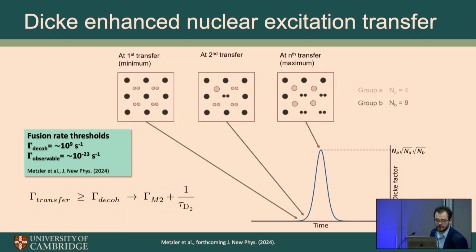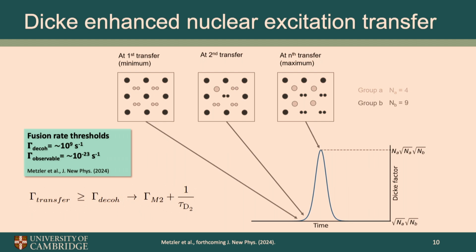So again, we have the observable rate. That's obvious. But then the decoherence rate. The decoherence rate comes from the summation of two rates. One is gamma sub M2. This is the M2 radiative decay of lattice nuclei, which will make more sense why that's the rate that's operative in just a moment. The M2 radiative decay is associated with the phonon-nuclear interaction as an M2 multipolarity. And then plus 1 over tau D2. This is the dissociation time of a dideuterium in a vacancy of a palladium lattice.